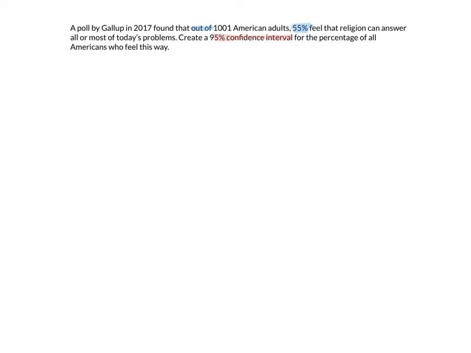Now that I know what I'm doing, I can go ahead and set up my steps. Although we'll do a lot of different types of confidence interval, every confidence interval we set up will have 3 steps. The first step is always to list. This is where I put all of my information. The second step is to do any of the calculations we need. After we've done our calculations and list, the third step will be to put together our interval. By keeping these 3 same steps, regardless of the confidence interval we're doing, we'll organize our work really well, and we'll also be able to relate different types of confidence intervals to each other, seeing connections.